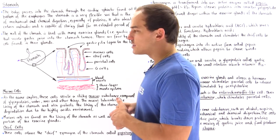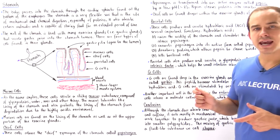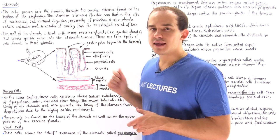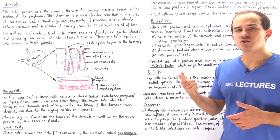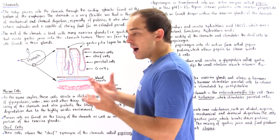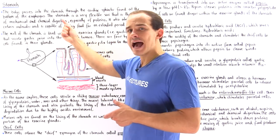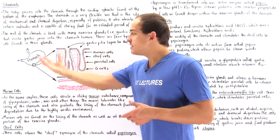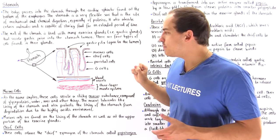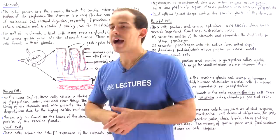If we examine the walls of our stomach, they contain a lining with millions of exocrine glands. Two types of exocrine glands found in the stomach lining are gastric glands and pyloric glands. An exocrine gland produces a substance and releases it directly into a duct that empties out into the cavity — the lumen of our stomach. Zooming into a small section of that lining gives us this microscopic diagram.